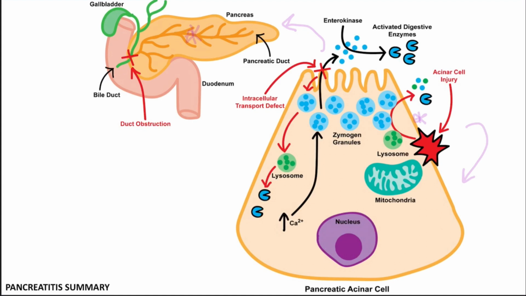As you can see from the examples we've gone over today, all of these agents initiate this deleterious cascade in unique ways, but the overarching theme is that they all lead to the inappropriate and premature activation of digestive enzymes in a location that leads to autodigestion of the pancreatic tissue. This will trigger the immune response and pancreatitis. So pancreatitis is one of those severe adverse drug reactions that you should be aware of. And if you understand the pharmacology behind some of the agents that can induce or that predispose patients to this condition, you can use that information to predict what other drugs could be risky either alone or in combination.